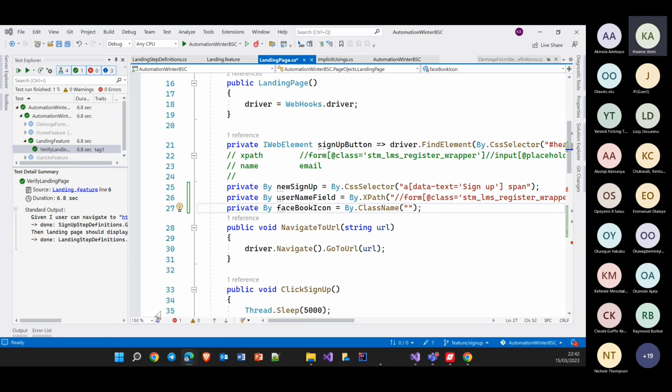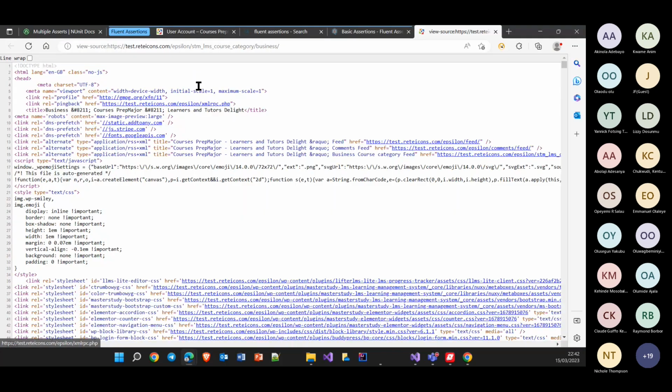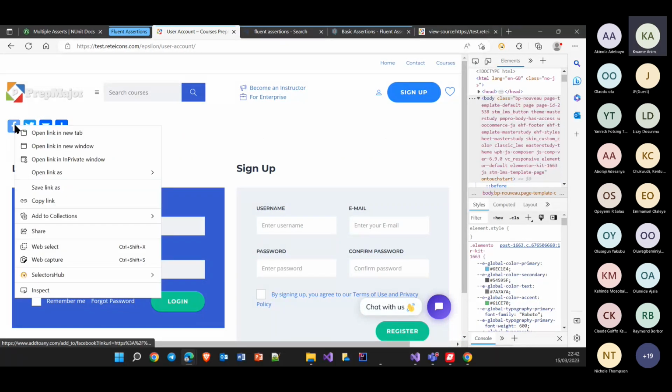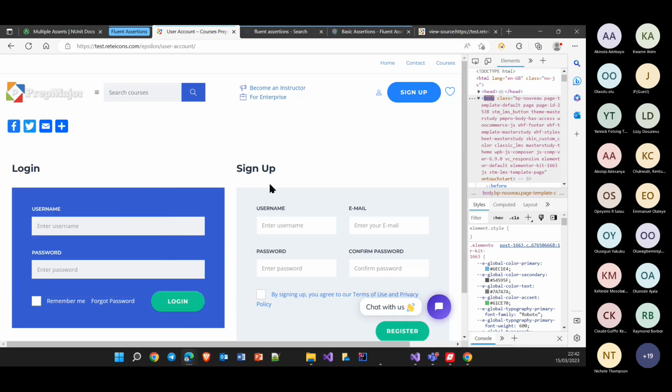Go back to the page. We said Facebook. That's it.